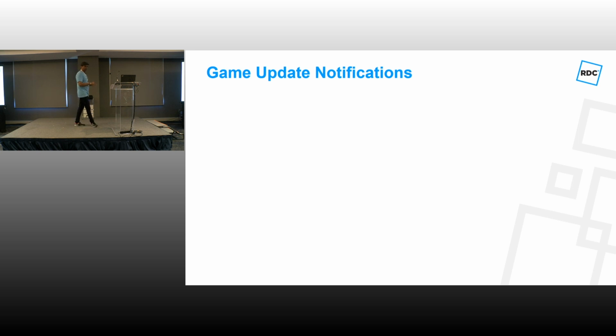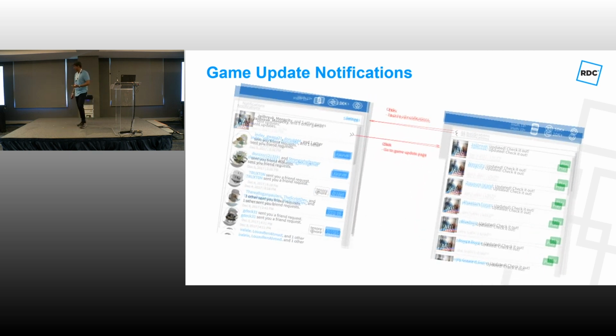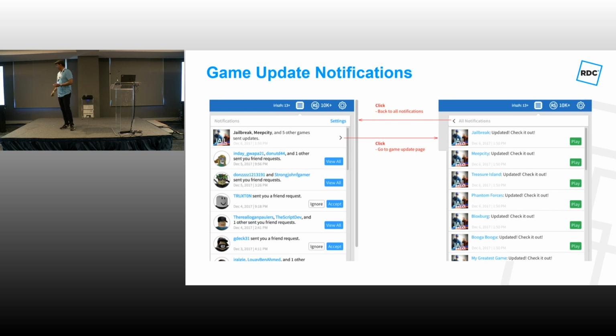So currently, when we update a game and we want to tell our players the game has been updated, there is no easy way. What we've seen you do is basically change the name of the game and do a few hacky things to let the players know that the game has changed. Again, we're doing something about this. Okay? So we're going to be launching game update notifications. And what this lets you do is tell the people who are playing your game that the game is being updated. And this is going to be right in the notification channel.